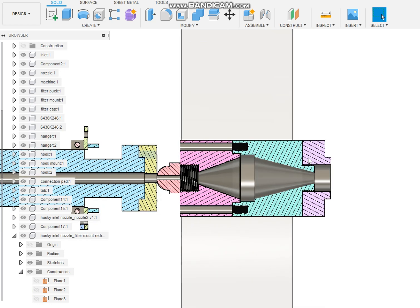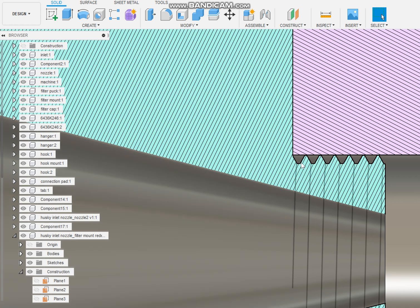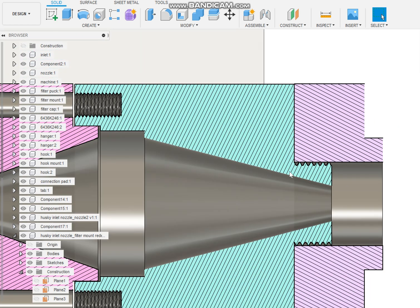And also I want to know if you feel like I'm barking up the wrong tree and I should just redesign it from scratch, because it's pretty thin right here. Let's face it. So this is 1 3/4 8. So each one of these threads, that's about 1 inch. This is only 1/4 of an inch here. I don't know if that's going to hold up well when you start putting pressure to it.